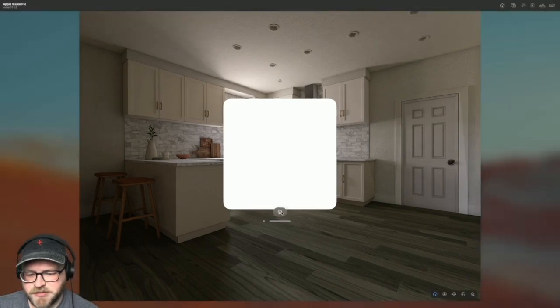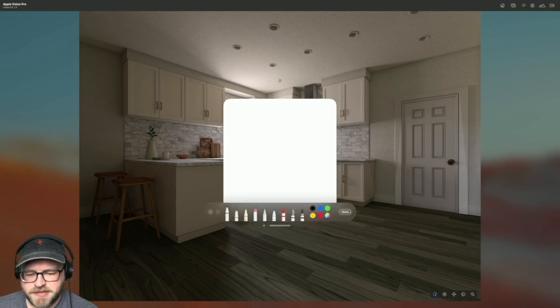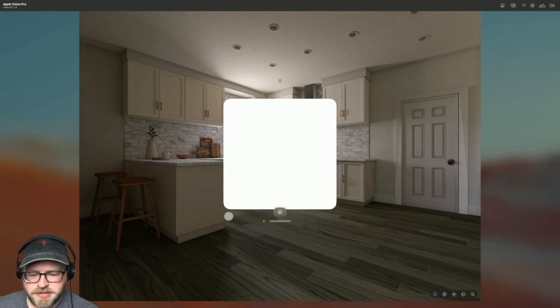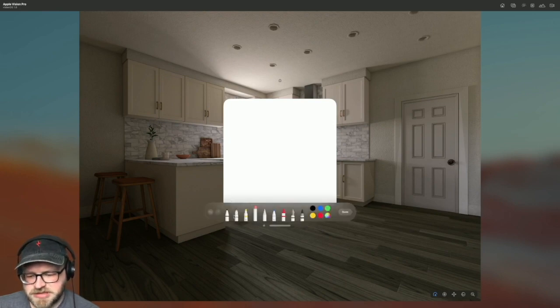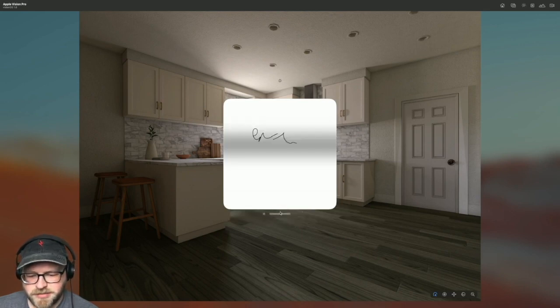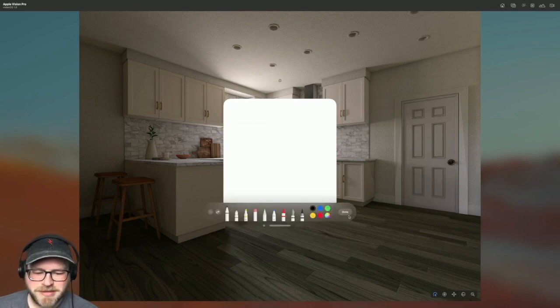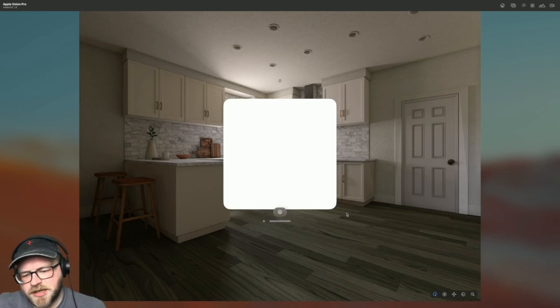So we have the little button here. We click that, it gives us that. That's all we got. And then we're able to select things, we're able to draw. Not well. But we are able to draw. So that's what we got.